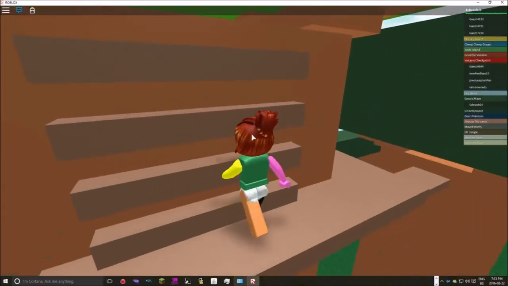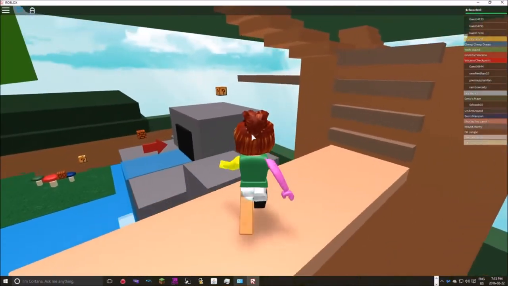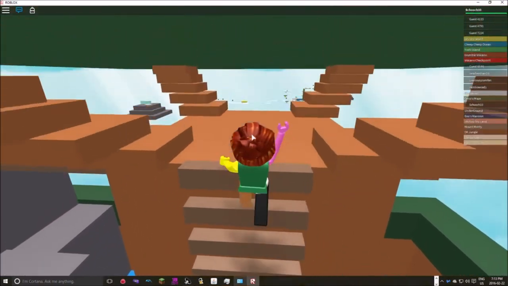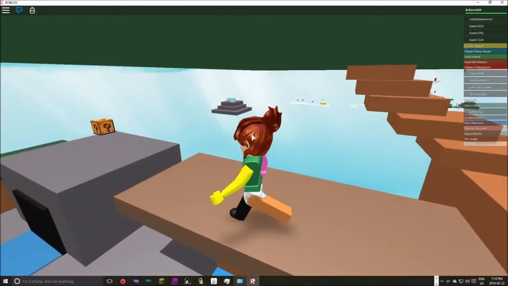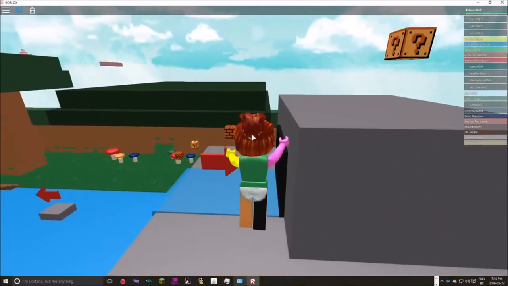If you walk on them. Yeah, you gotta go carefully, right? Otherwise, all the way down. Jump! Nice. Superb.